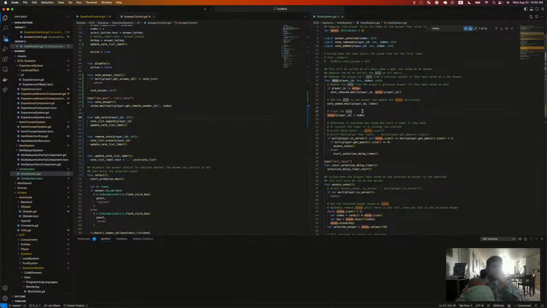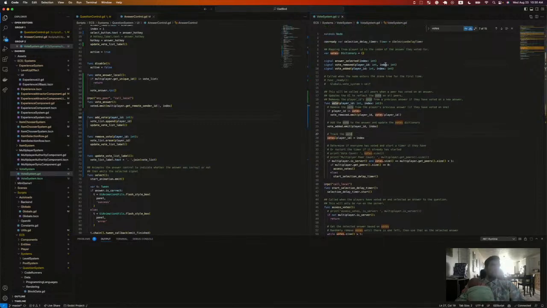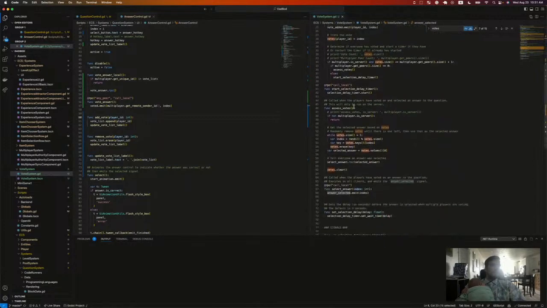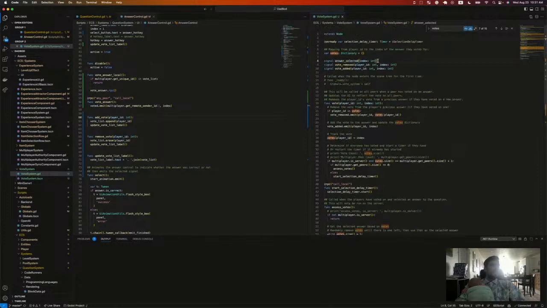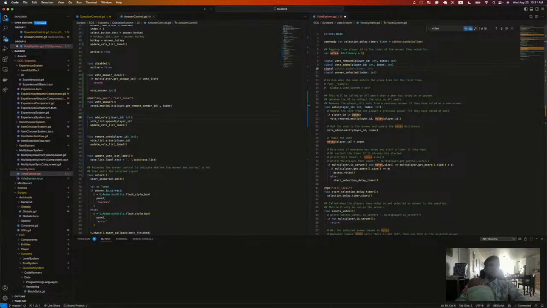Now, we need some actual UI updates. And for that, we're going to need another event, another signal. So we're going to create a selection started time.